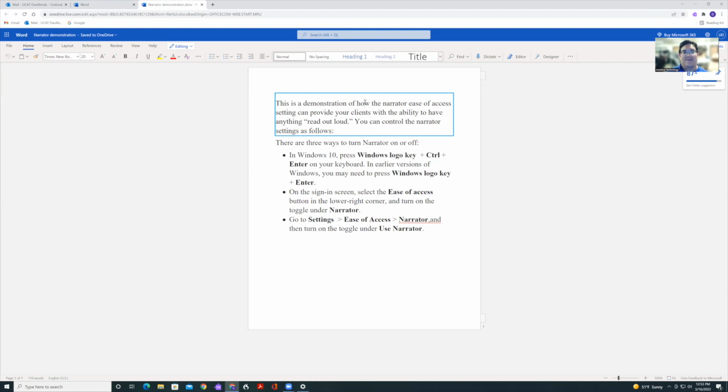When you first open it up, it's going to read everything, including the address bar and stuff like that. But once you've got that set up, you can see that you can just kind of click on a paragraph and it will read the entire line. If you want it to go down, you just hit the arrow key and hit the arrow key again, and you'll read the bullets. And like you can go down to the next one and have it read that one out loud.